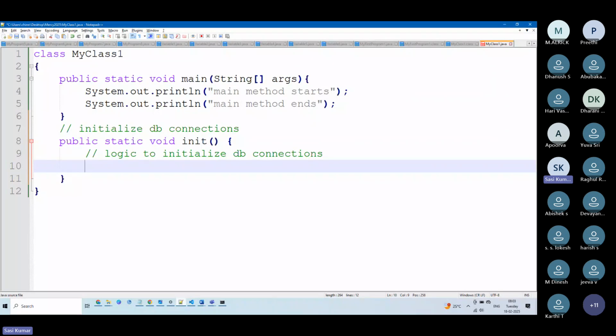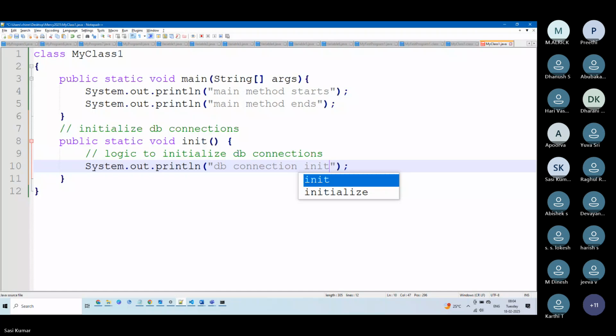I want to just write System.out.println: DB connections initialized successfully. So we have an init method, and we are saying DB connections are successfully initialized.